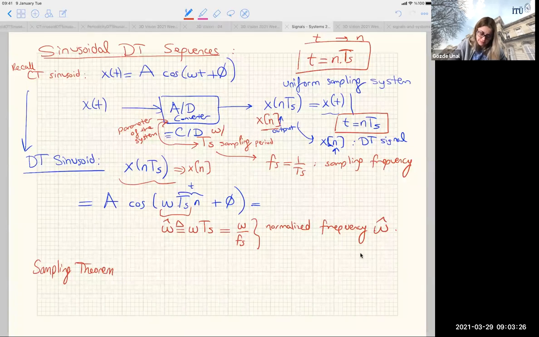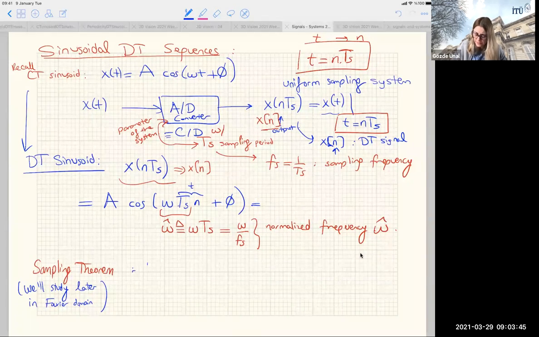Let me write this also here for your notes. We'll study the sampling theorem later. Here I'll just state it in the Fourier transform domain, okay? Now I'll state it in the time domain.